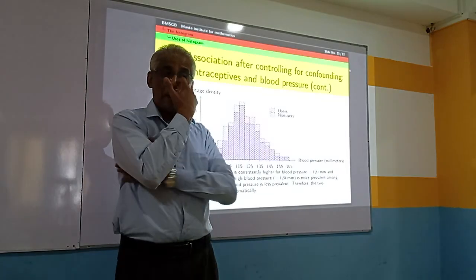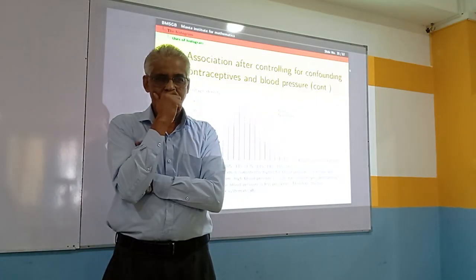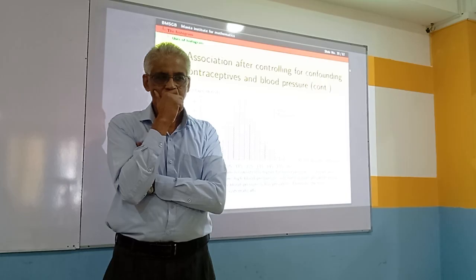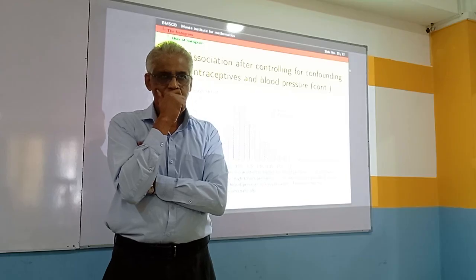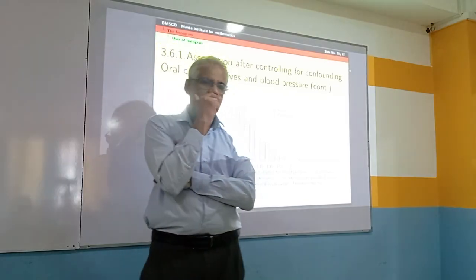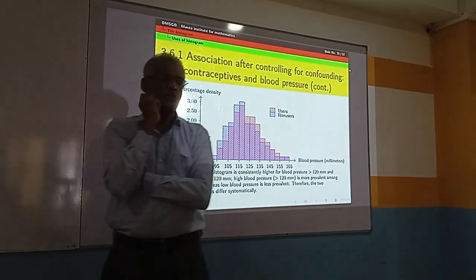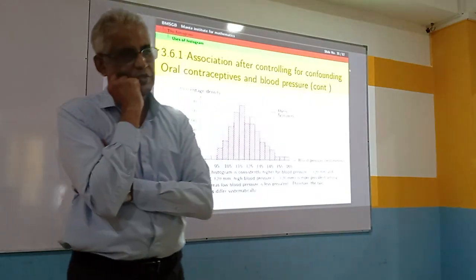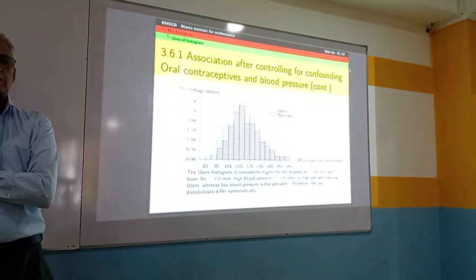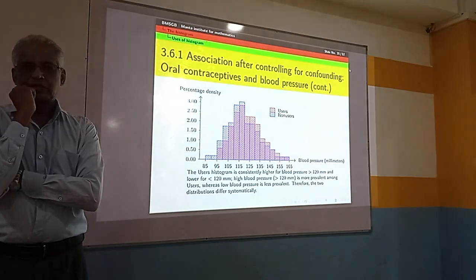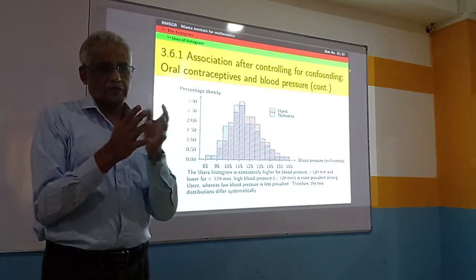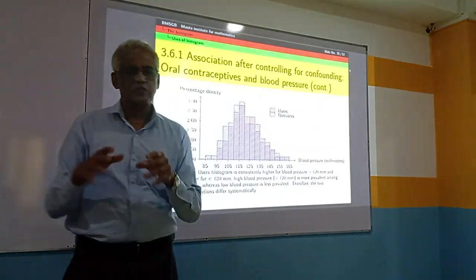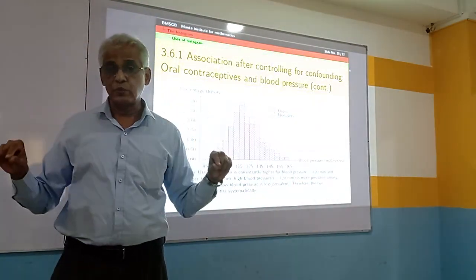Yes, sir. But if we consider that the pill doesn't increase the blood pressure, the graph should be the other way around, right? But we don't know whether the pill is affecting or not. That's what we are trying to find out. You're saying the effects cancel out. No, what we want is the age effect to be cancelled out.